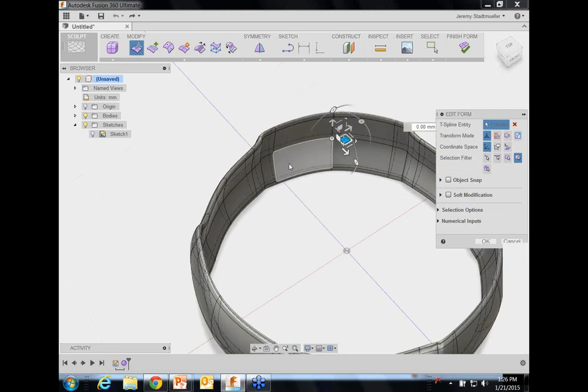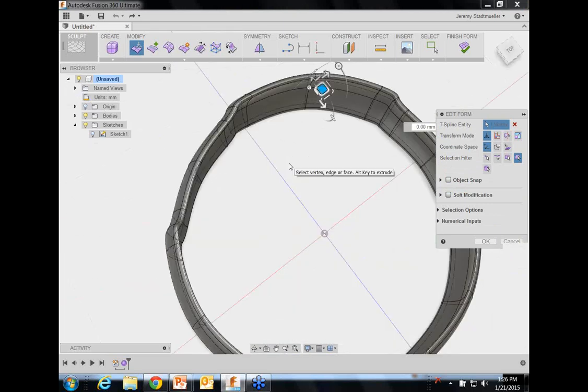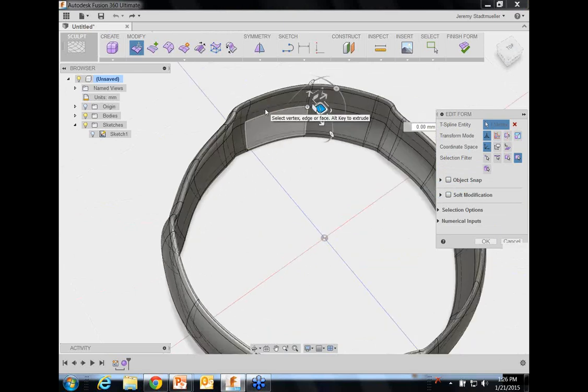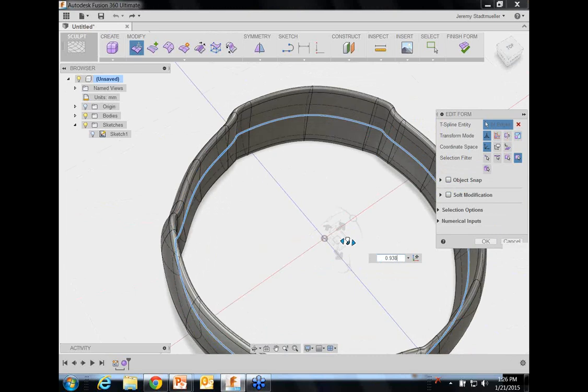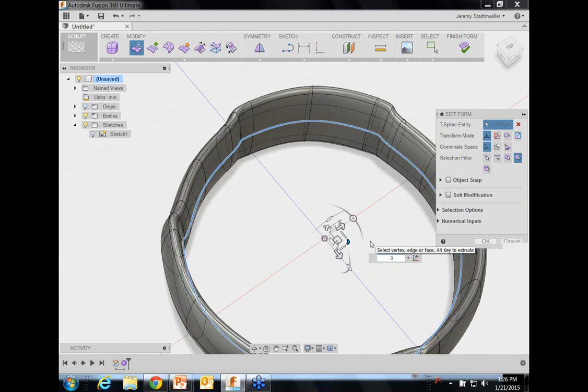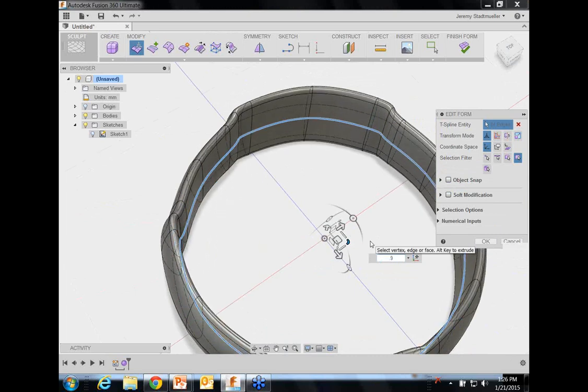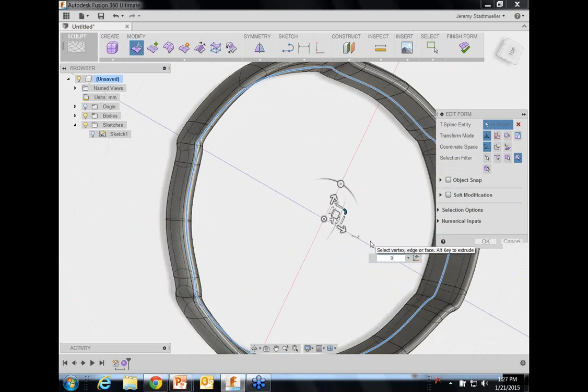Now, if you look at this, it's pretty nice. But the curve on the outside matches the inside. If I want this to be comfortable on my wrist, what I might want to do is double-click that inside edge here and scale it in to make a smoother inside. In fact, I can type in a 0.9, and now I've got a flatter surface. Instead of really concave on the inside of my wrist, it's going to lay flat, and it's going to feel good. Or maybe I'm going to put leads and contacts close to the surface so I can really measure and monitor heart rate. So it's awesome.